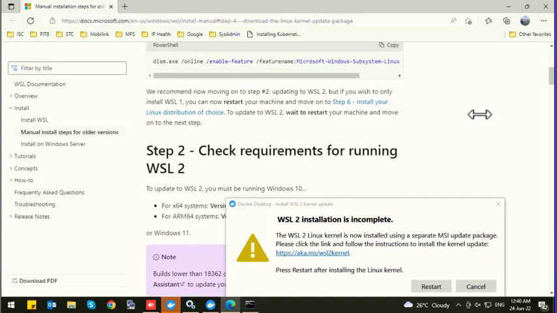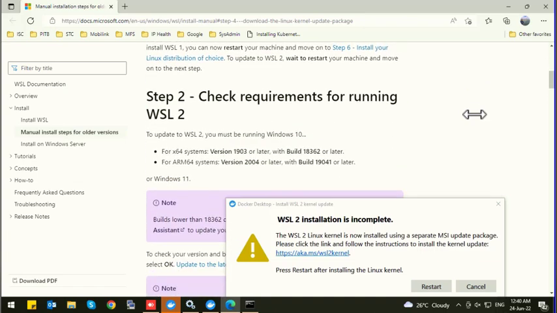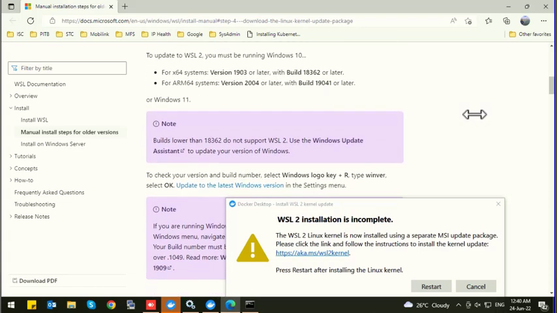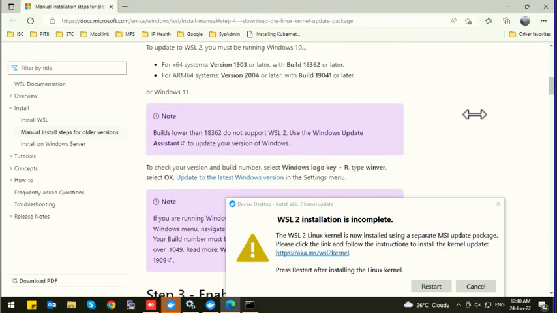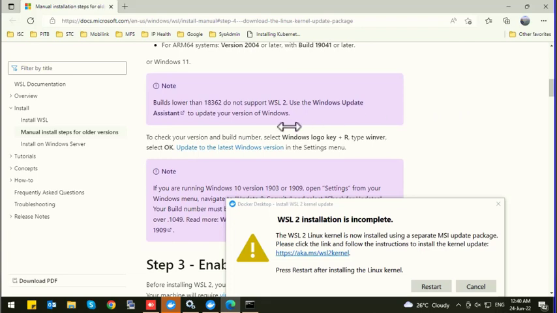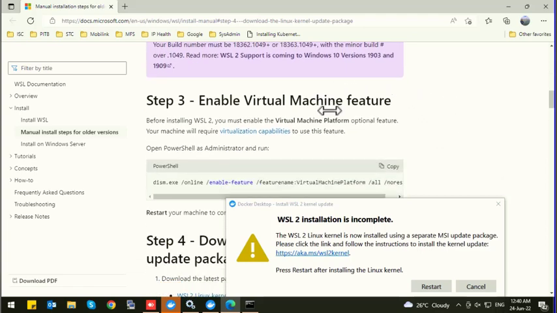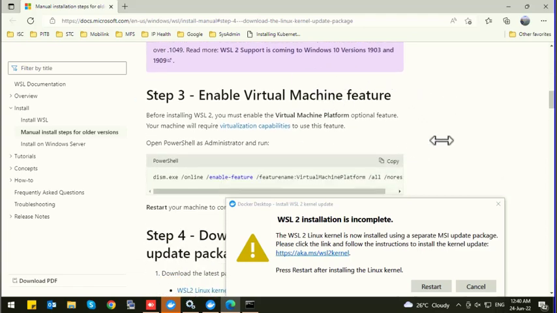After enabling this feature, you need to update to WSL2 or update to the latest Windows version. Then enable the virtual machine feature.